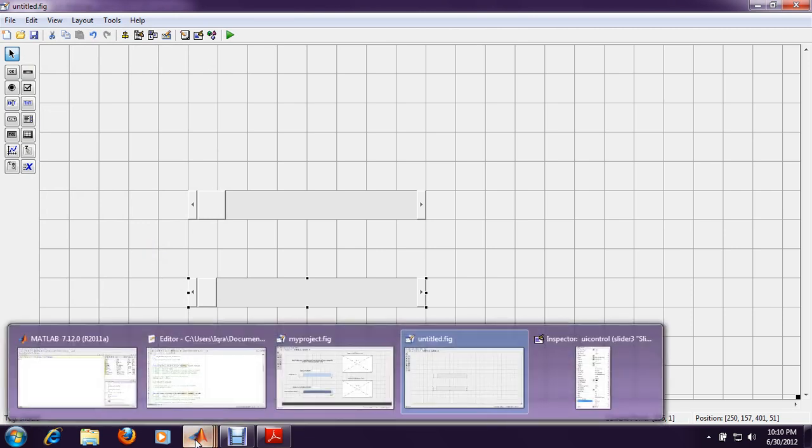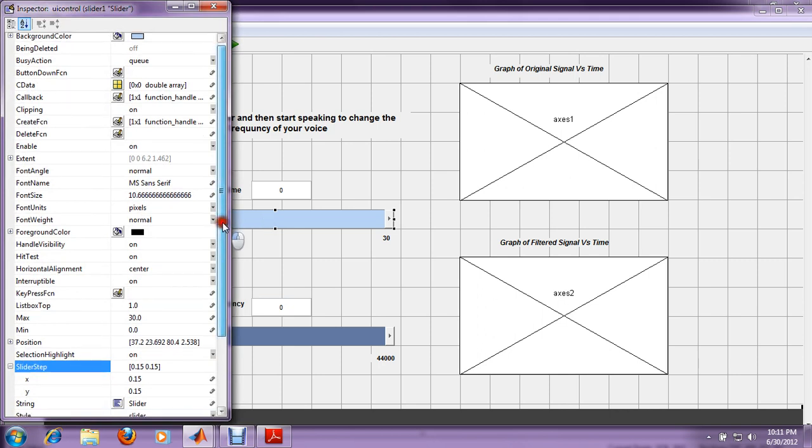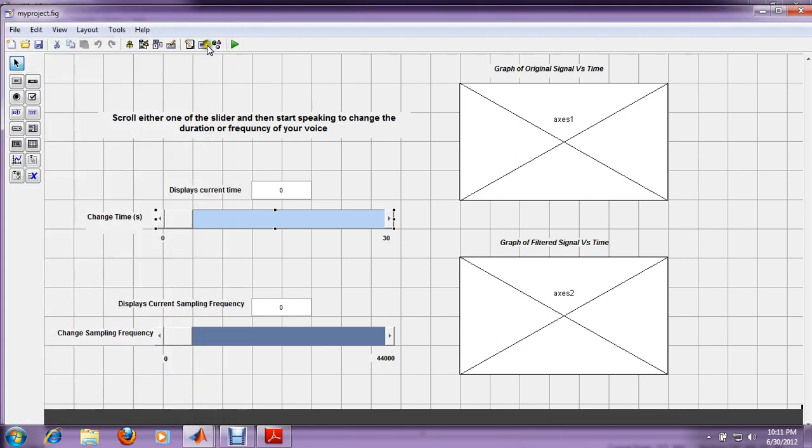And now I will show you my project. And here it was. I have developed it, I have taken 2 sliders. These are the sliders and these are the characteristics. I have changed its maximum value to 30, minimum value to 0, slider step to 15%, right? Then static text box is used. I have simply placed it over here and over here to display the value of 0 and 30.